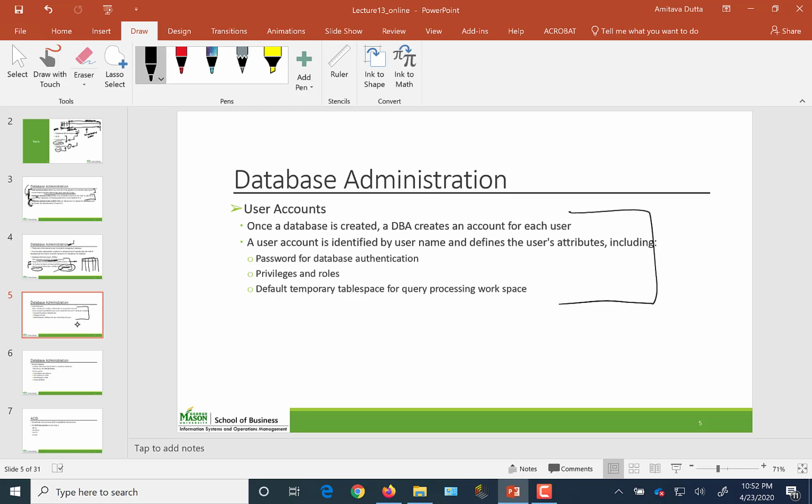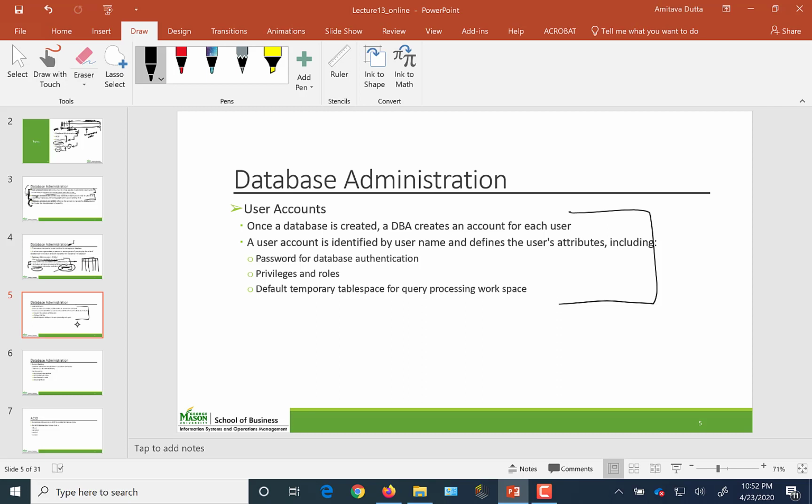As I mentioned early on in the first tutorial on this topic, the one before this one, any practical commercial database will have hundreds, if not thousands, of users working on it. So every user must have an account, and you can imagine for every account there'll be a username, a password, and every account must have certain privileges. What kind of data does this person have access to? And what is the role of that person?